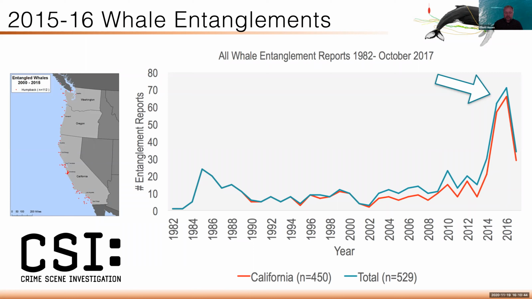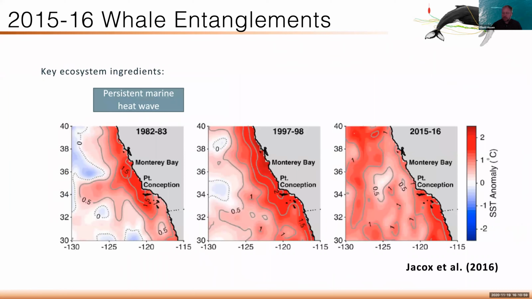Working with a number of scientists up and down the coast, we kind of performed a CSI. We were lucky to have so much environmental data, and even data on these top predators off of our coast. I can tell a bit of the story as to why we believe this has happened. There was a persistent marine heat wave. Again, this is called the blob. In some ways, forms of it are actually still persisting currently. The waters are still pretty warm off of our coast, but 2015-16 was unusually warm from nearshore to offshore, even more so than some of the large El Niños of past years.